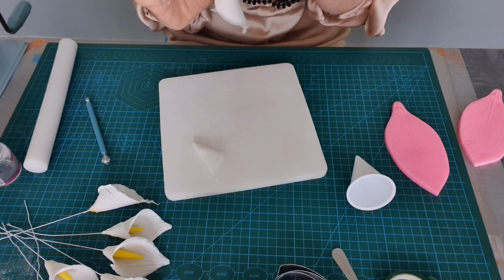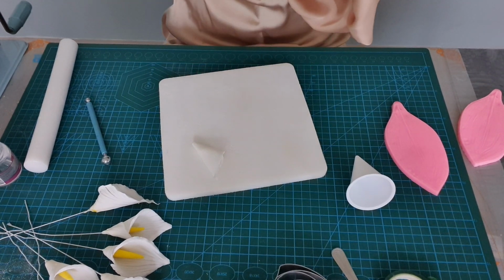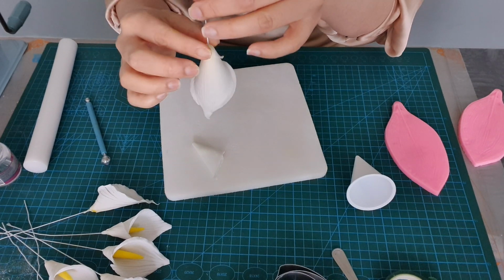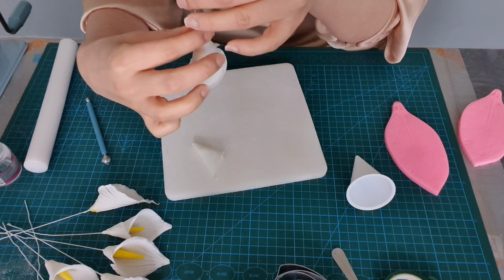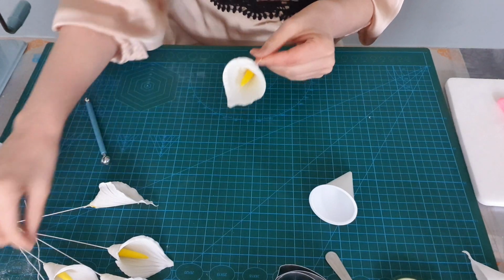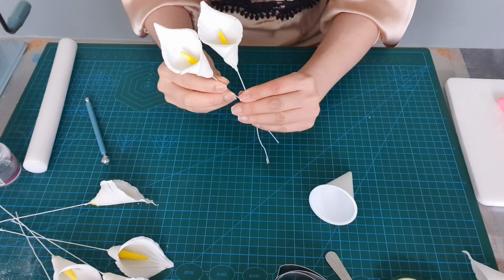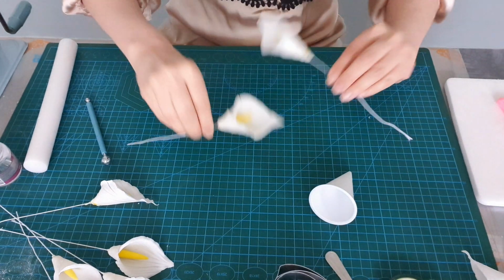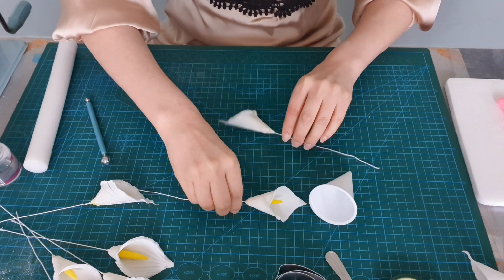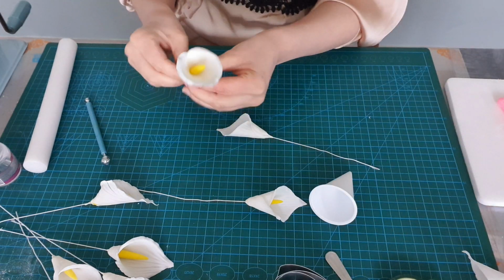And then once that's done, you want to leave that to dry upside down until it's fully dried. Once that's dried, you would have a calla lily that looks like this. And I'm now just going to show you how I would tie them together to make them into a nice little bouquet.